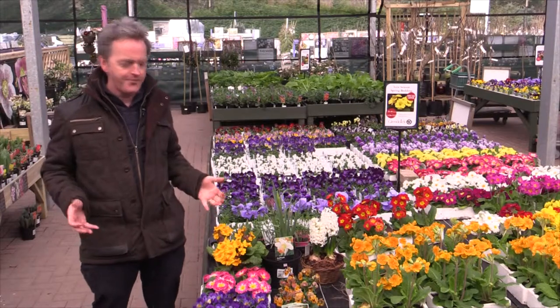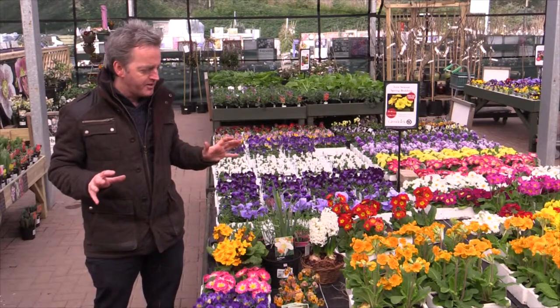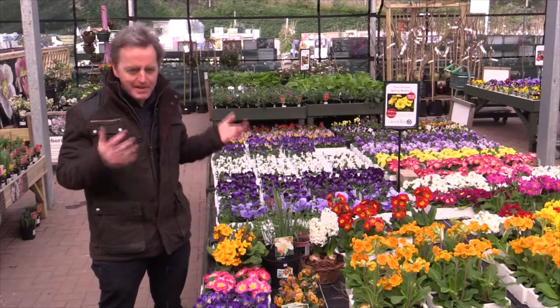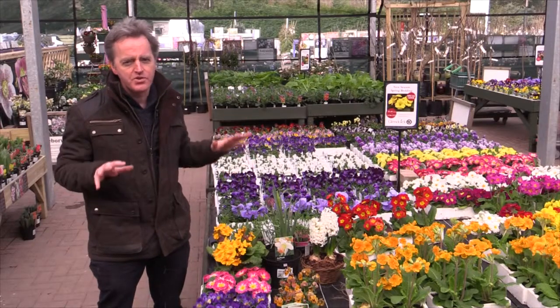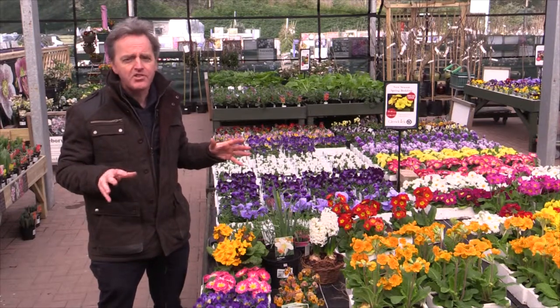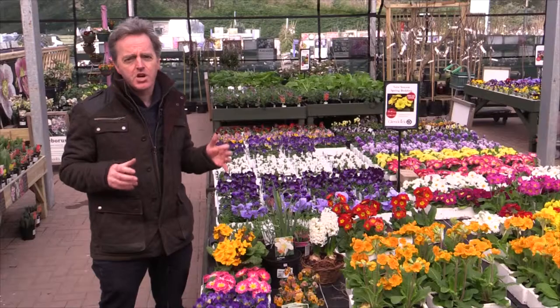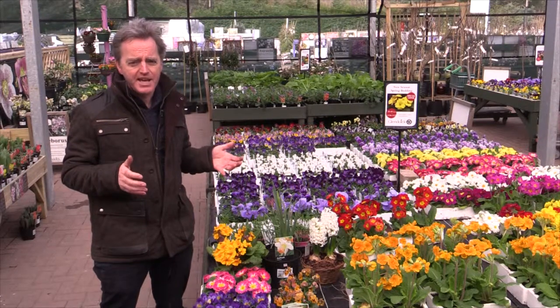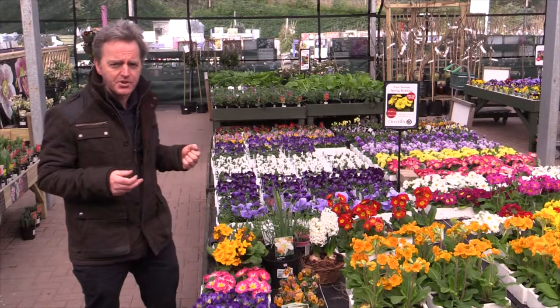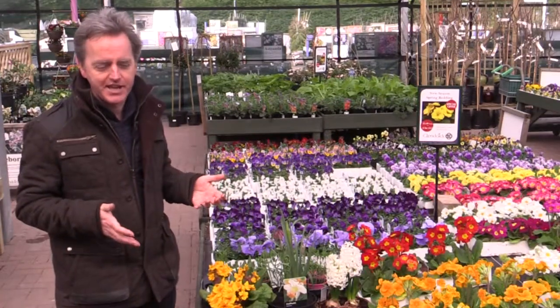This is the time of year when the mass of colour of spring bedding is at its peak. Now you will find if you go to your local DIY store that they have all the geraniums and lobelias in already — don't touch any of that stuff, it's far too cold for it. The problem is they sell the same plants from Land's End to John O'Groats at the same time of year. You can't plant tender bedding out in Scotland until well into May, and if you live in a cold inland valley I wouldn't plant it out until the end of May.